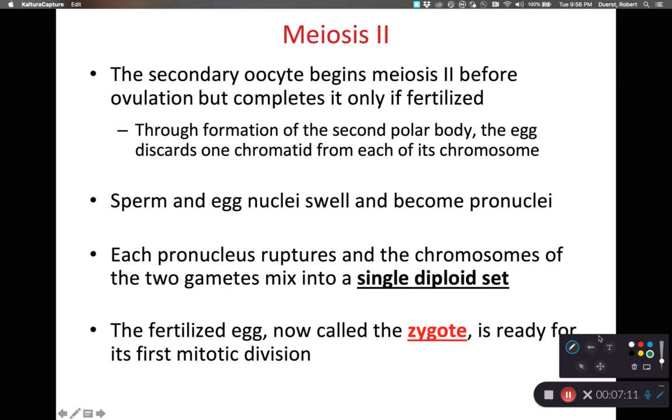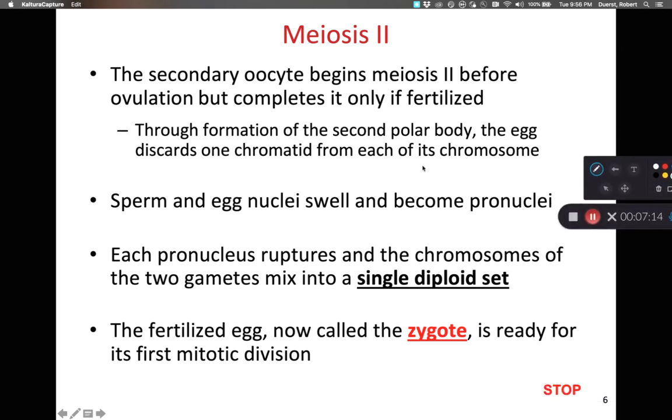Now, as we look at the secondary oocyte, or egg, as I've been just referring to it, that secondary oocyte has been frozen in meiosis 2. And it's only going to finish meiosis 2 if it's fertilized with a sperm. So as we're going through this process of meiosis, we need to have a second polar body ejected from the oocyte. And that second polar body is going to be ejected as it removes a little bit of extra DNA material. You can think of this polar body as just genetic leftovers at this point in time. And it can do this by removing one chromatid from each of the chromosomes.